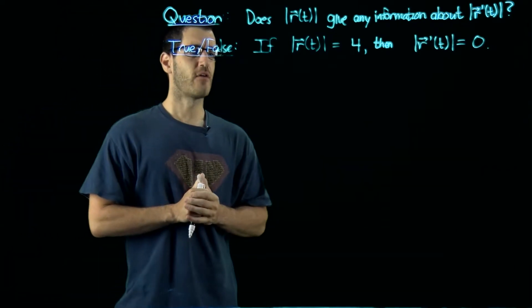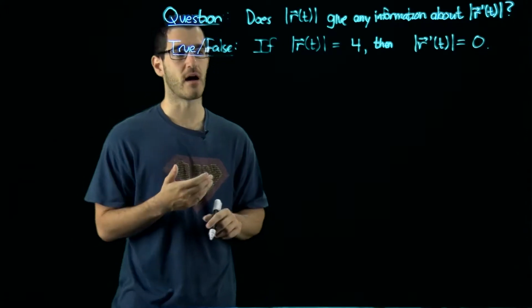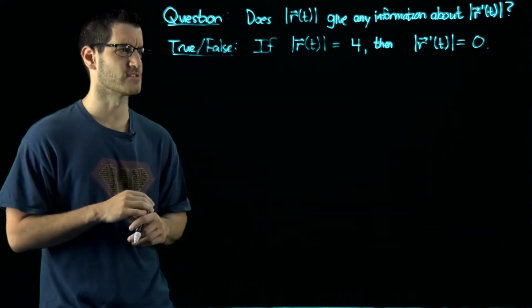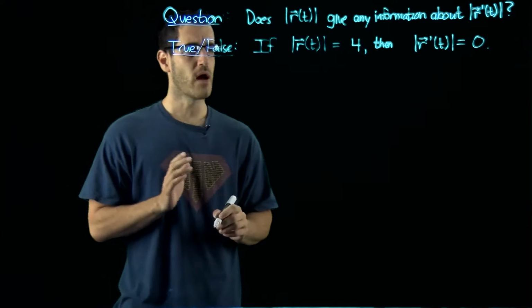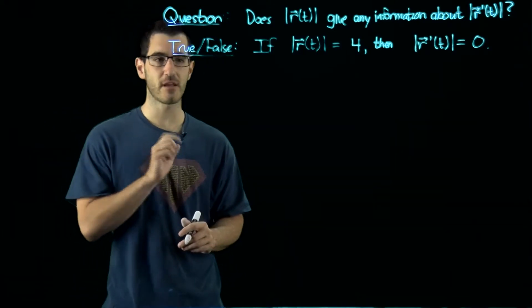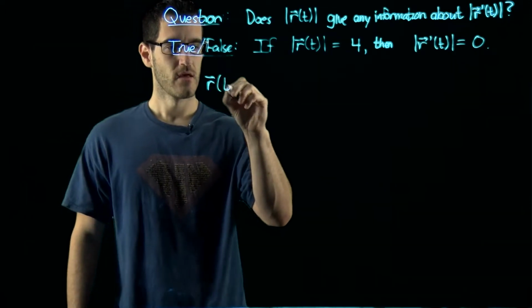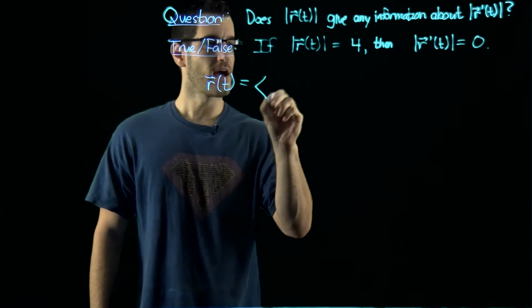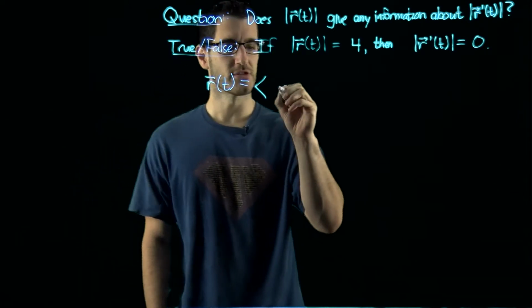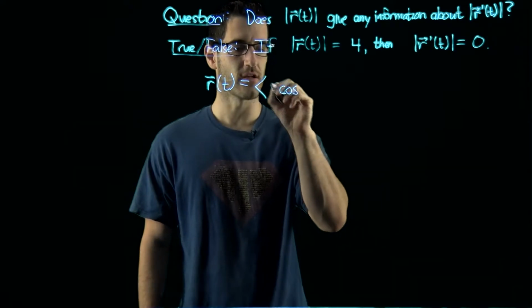If the magnitude of r is constant, maybe you can think what type of curve that could be. It would actually wind up being a circle. But one way that I can convince you explicitly that this is false is I'm going to give you an example of a function, r of t. If you realize that this thing is really describing motion in a circle, then hopefully what I'm picking for a function is not going to be too bad.